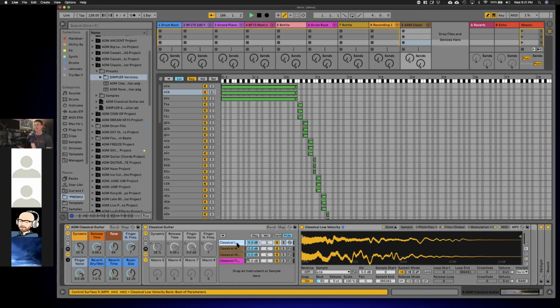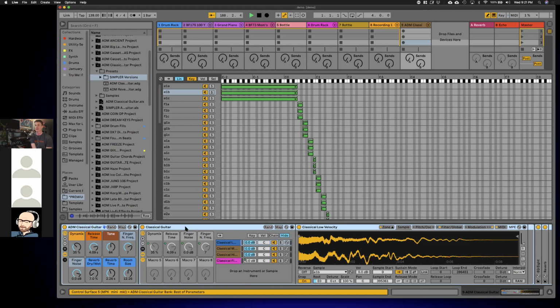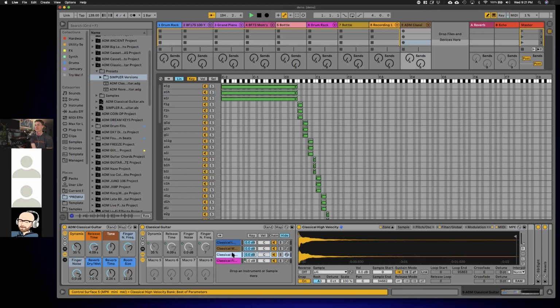So let me explain how this works. You can see I've got racks within racks here. The main rack is right here, and I've got the classical guitar on low velocity, medium velocity, and high velocity.